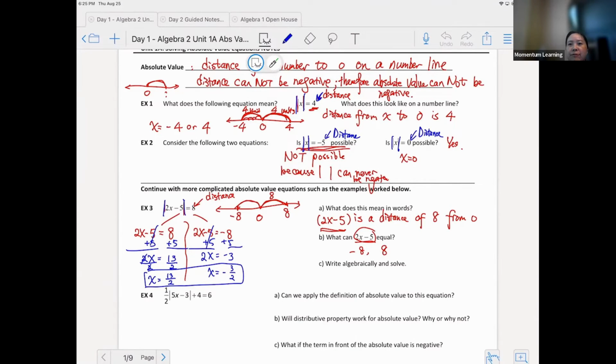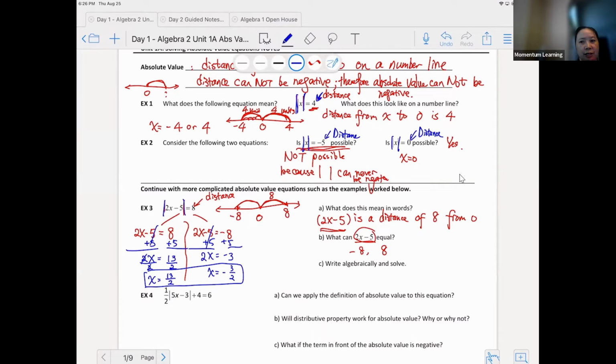Okay, I only received one answer so far. Anybody have a guess? What should be the distance based on my definition and previous example? Remember the definition? What's the distance? Absolute value equals the distance. I already put all the absolute value bars in the blue, okay, the bars. Absolute value.